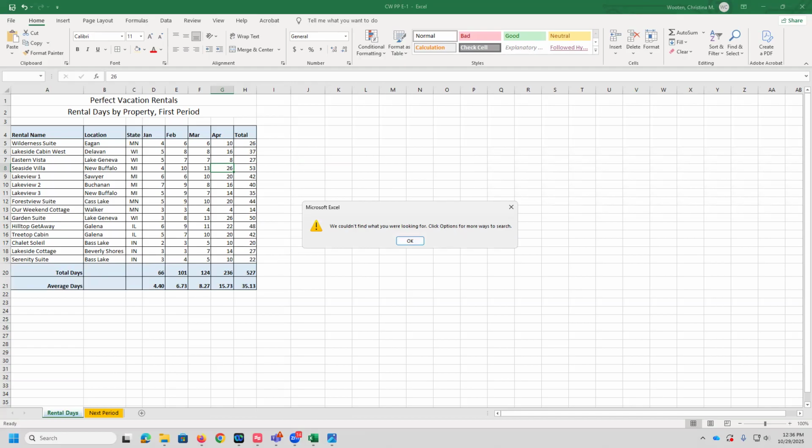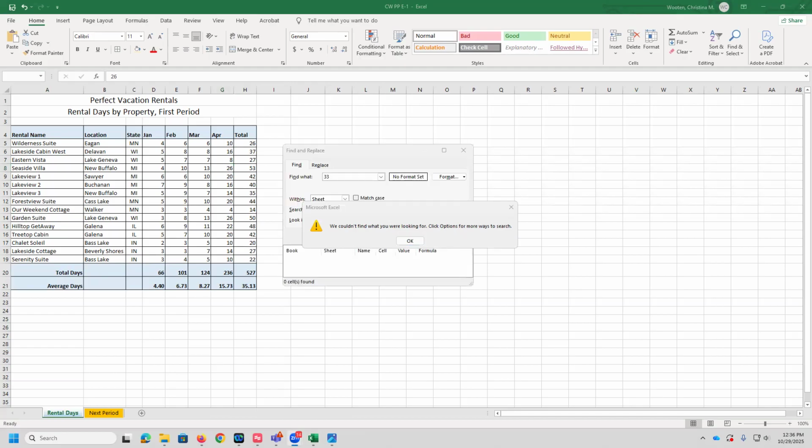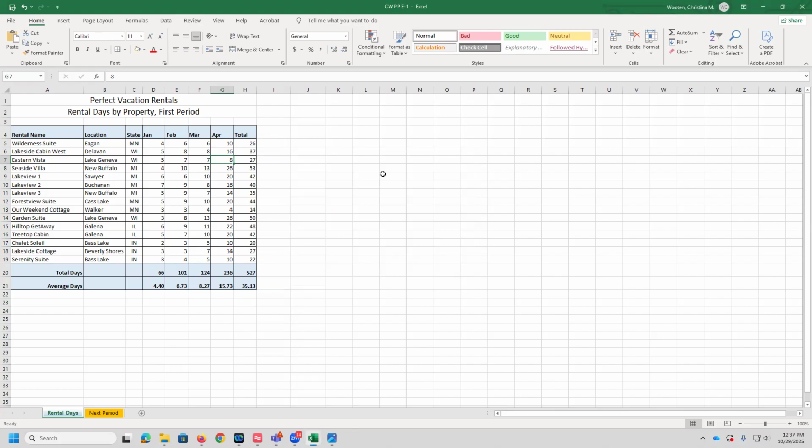I'm going to double check what I entered real quick. So one moment, I'm going to pause. Okay, perfect. I just wanted to make sure that I entered my data in the right cells. So we are good to go. We didn't find any values of 33 in our sheet. So step M says we can close the message box, and that removes that from our screen.